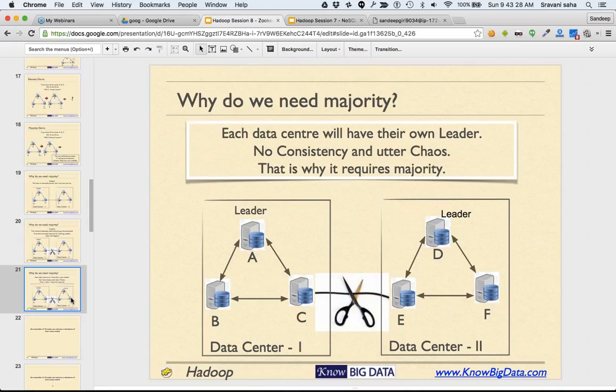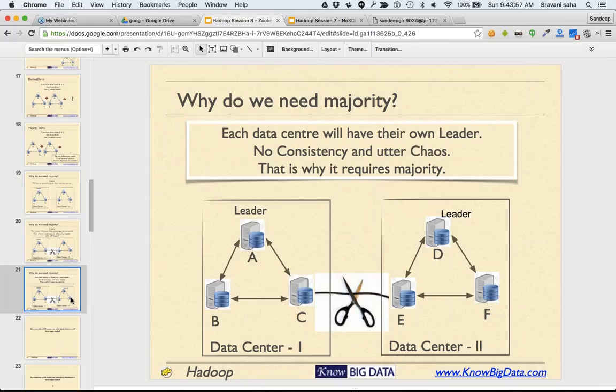So let's say out of 100 servers, there are 51 servers which have saved the change, and hence we have confidently said that this change is saved.